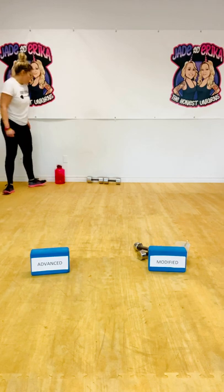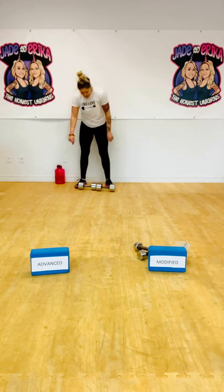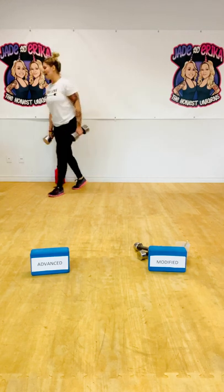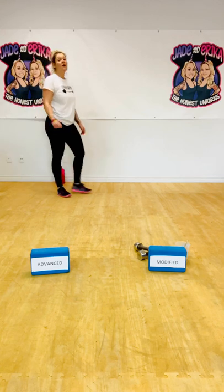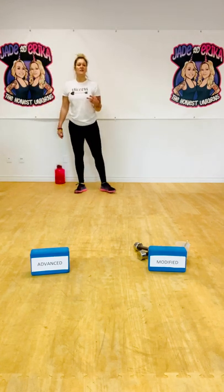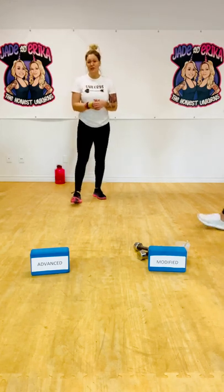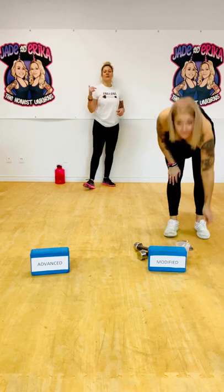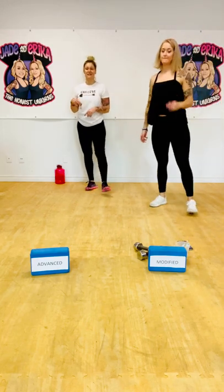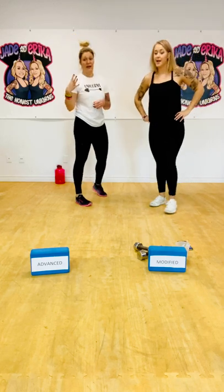All right, guys. So those of you who don't know, Tabata is an amazing way to really burn some serious fat and get your heart rate up. We're going to do 2 exercises for 20 seconds each. Maximum intensity as you can for 20 seconds. Exercise 1, short 10 second break, and then exercise 2 for 20 seconds. Do that for a total of 4 minutes.